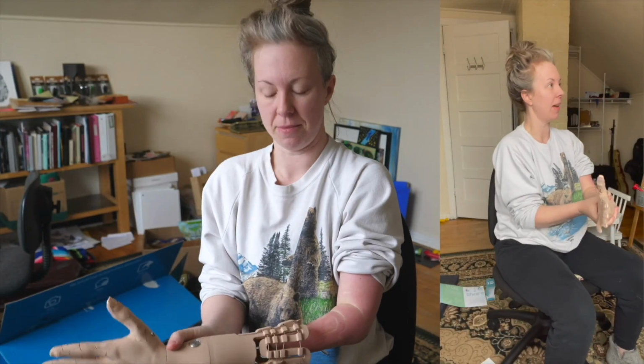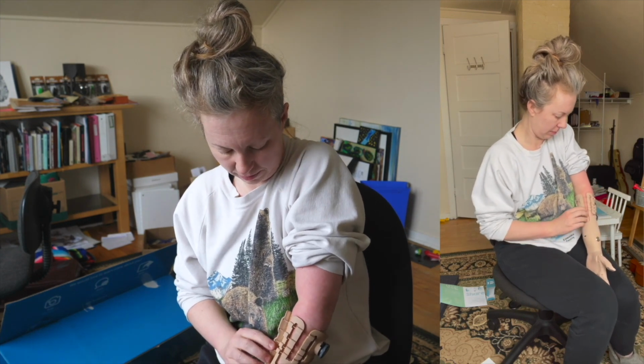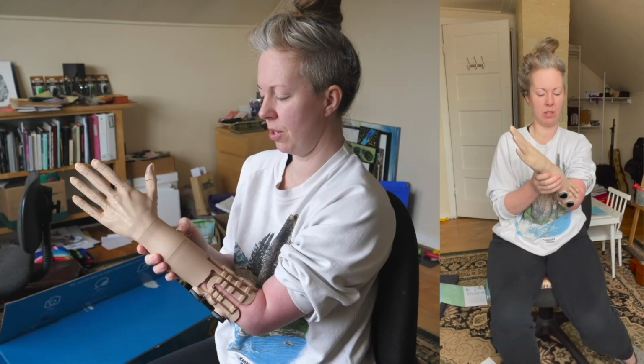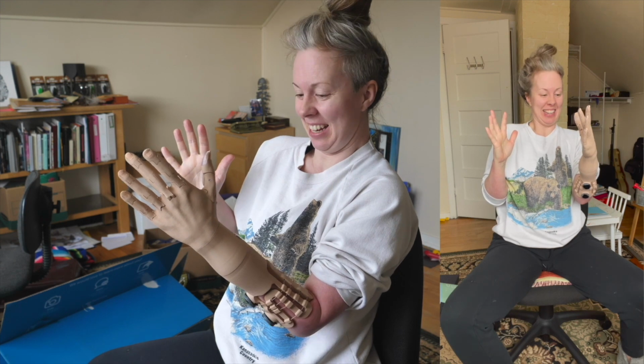Okay, it's pulsing green. I just want to see if it turns on. Let's see if this puppy even, I mean, I only charged it for like 15 minutes. It's flashing purple. Oh, what is happening? Did you see that? Okay, nothing's happening. I have to calibrate it, but that was so cool.